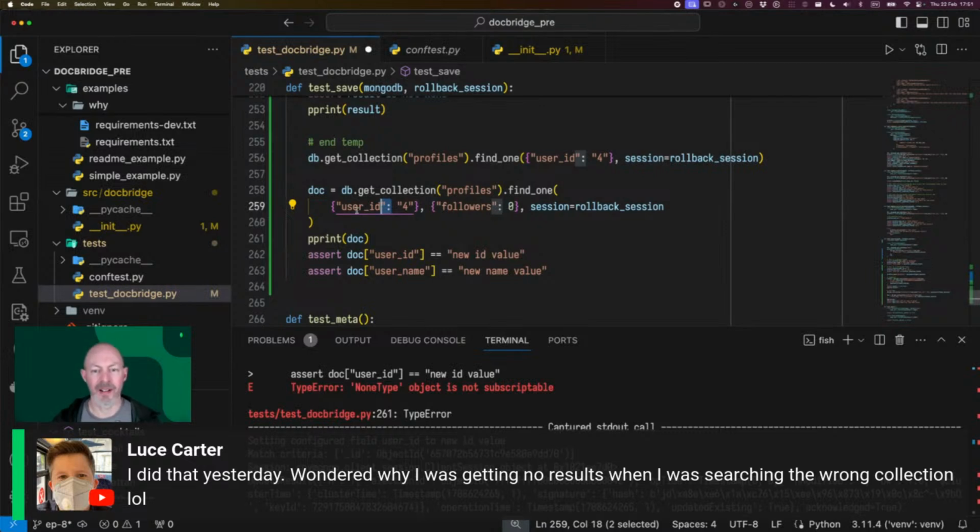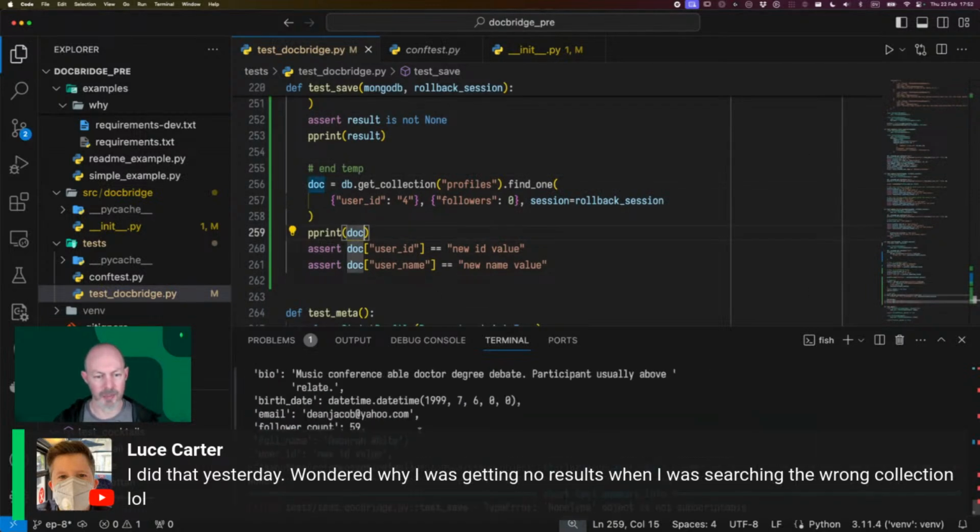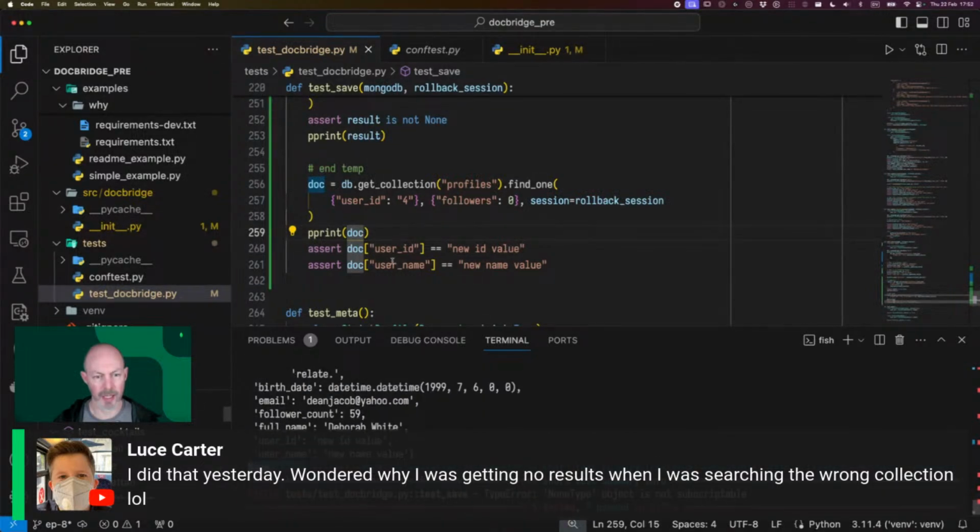Right. Find one, user ID 4. This is definitely in the right collection. Why am I not getting back? Oh, look, for some reason, I'm doing this query twice as well. So I can pre-print my doc, and my doc is none. So that's basically what's happening here, getting none back.